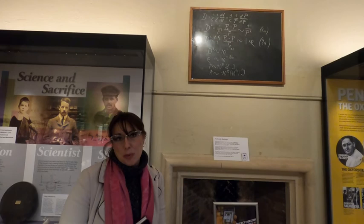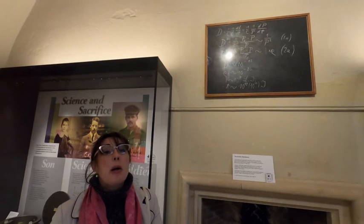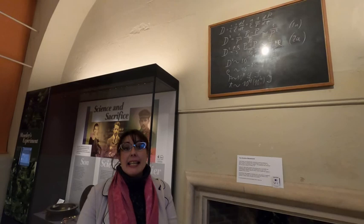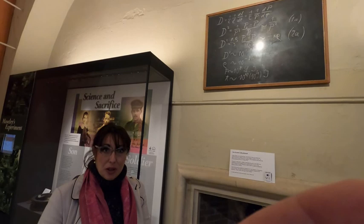And Einstein was a visiting fellow at Christchurch College, and he stayed in the room where the graduate student room is at the moment, and on one of the walls there are even copies of two poems which Einstein wrote when residing at Christchurch. And if you go to Christchurch dining hall, you can see his portrait in one of the stained glasses.